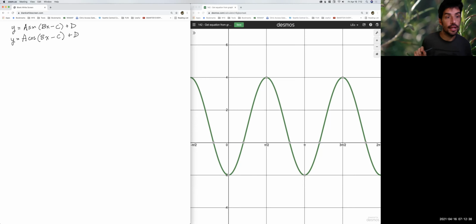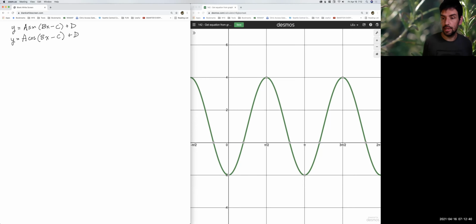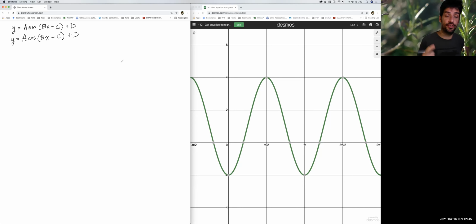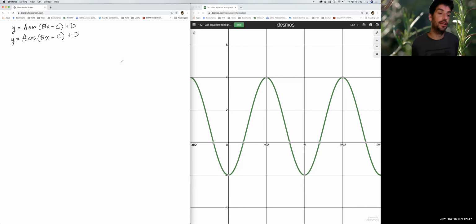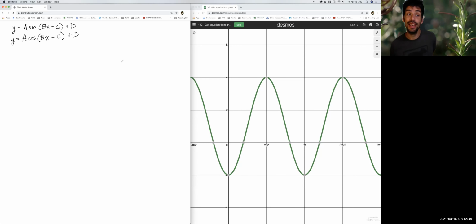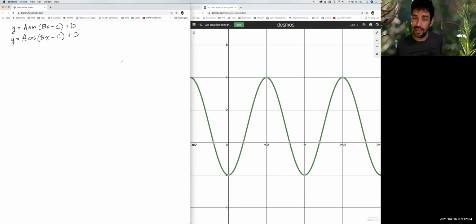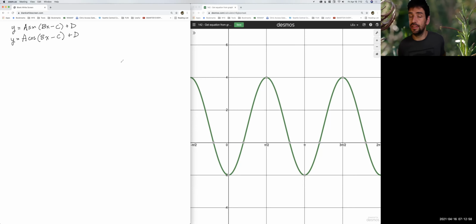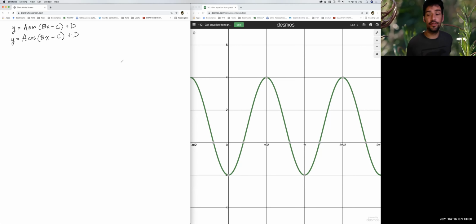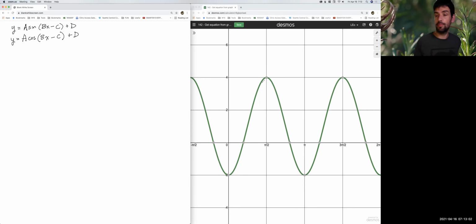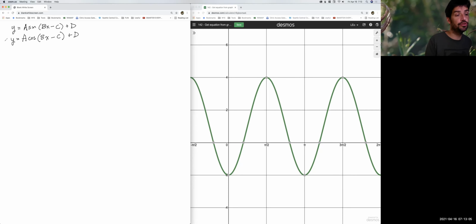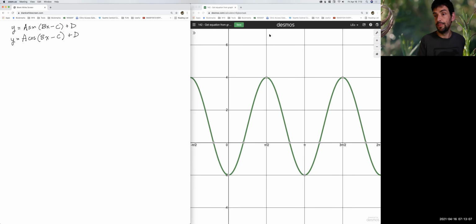So let's just jump right in. I'm going to try to find a function of the second type that matches this graph. It turns out I could find a function of either type. Looking at this graph, remember, sine and cosine really are the same shape, just shifted. We've seen this already, and either of these will work to come up with this graph. So I'm just going to choose the second one. Okay. That choice is fairly arbitrary.